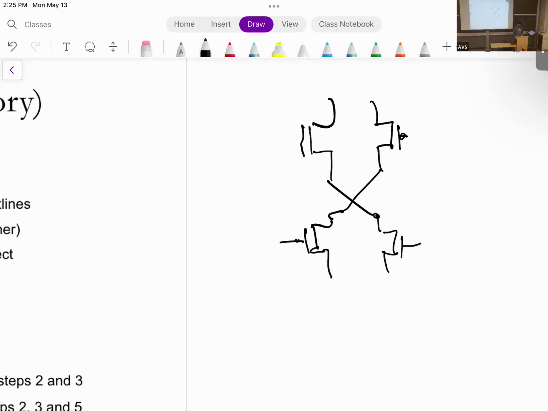And this is where we're gonna store. So this is VDD and this is ground. And so this is where we're gonna store the data. So the data is looped into this data structure. And that's why this is volatile memory. So as the transistors are shut off, the data is no longer right here.